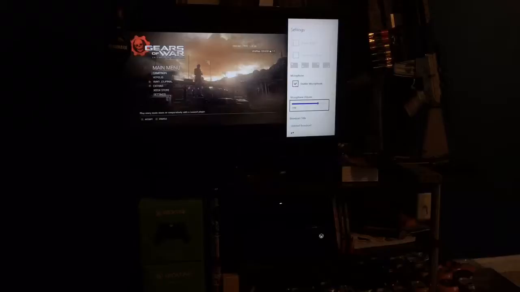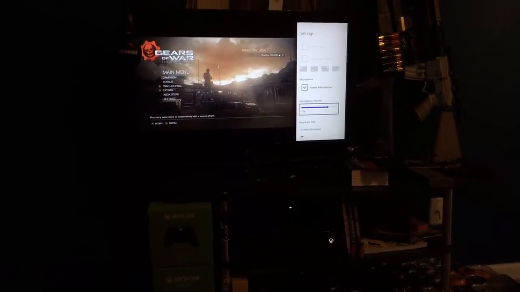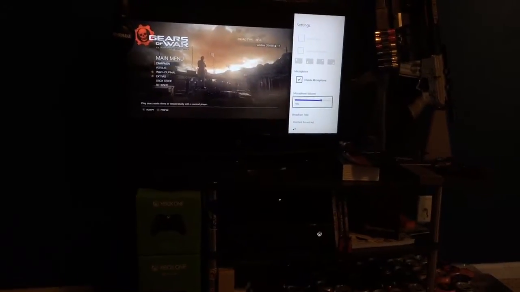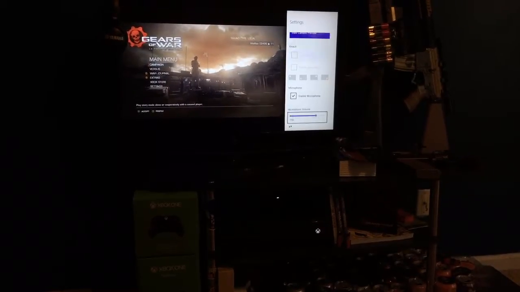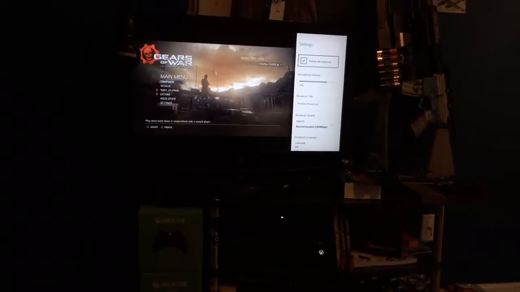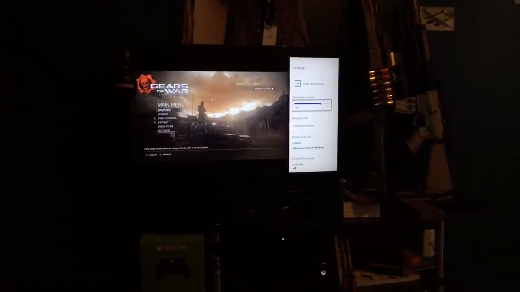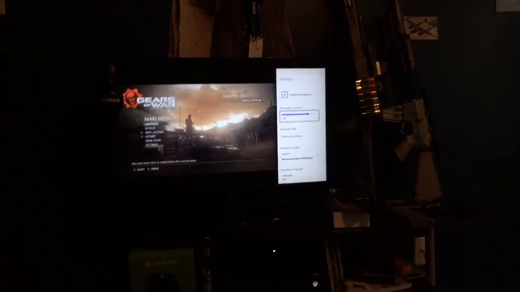it asks you to pick settings and stuff like that, and for some reason it wasn't letting me pick anything. If you want to use your mic or something like that, just plug it in, like your Xbox One mic. And once you hit next, it'll bring up a screen where it lets you title your broadcast. But the easiest thing to do is go to settings right below that, and it says microphone. I picked enable microphone. Just check that off. Your microphone has to be plugged into your controller though, or Kinect.